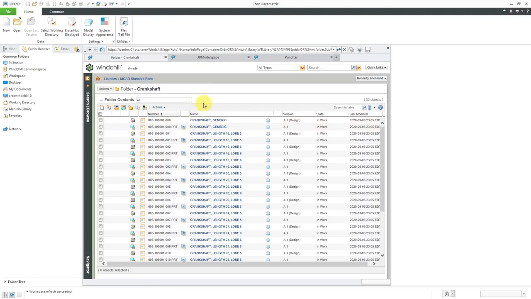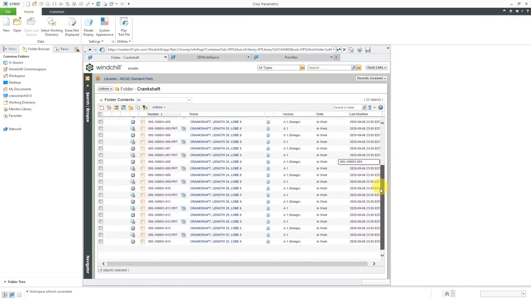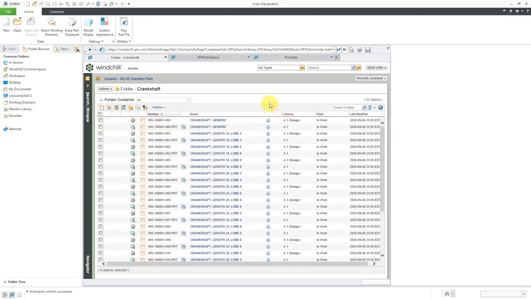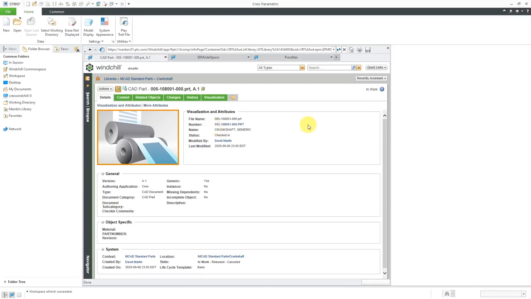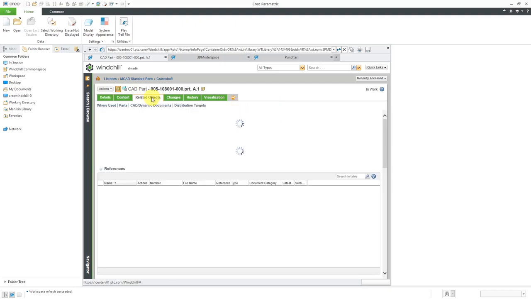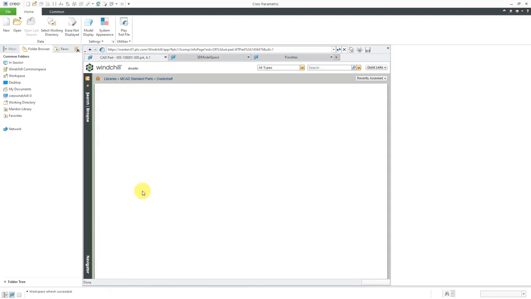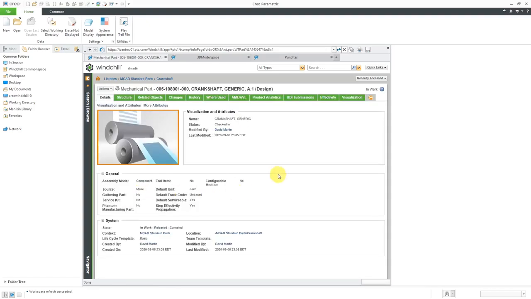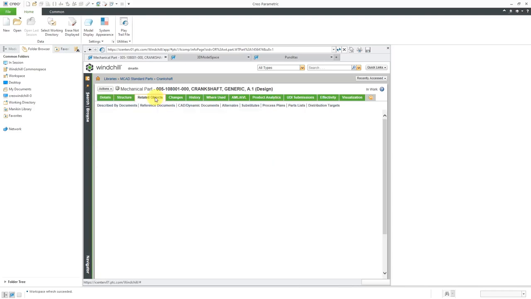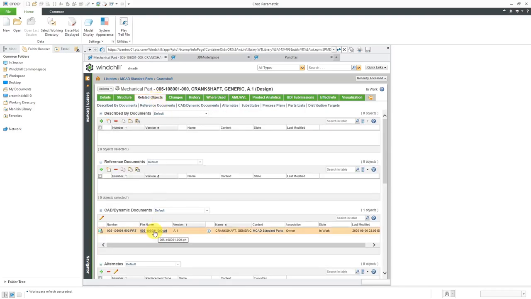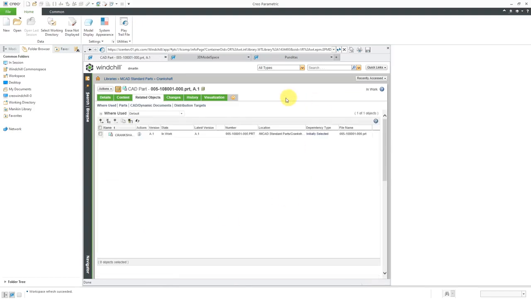And one thing to note is that, again, when I was looking on my local drive, I only had a couple files for the generic part. But in Windchill, you're going to end up with an individual object for each one of your instances and the generic. Let's go to the object information page for the crankshaft over here, and if I go to related objects, I can go to the WT part over here. This is the Windchill part for the particular object, and we can see its information, and we can go back to the CAD models object information page as well.